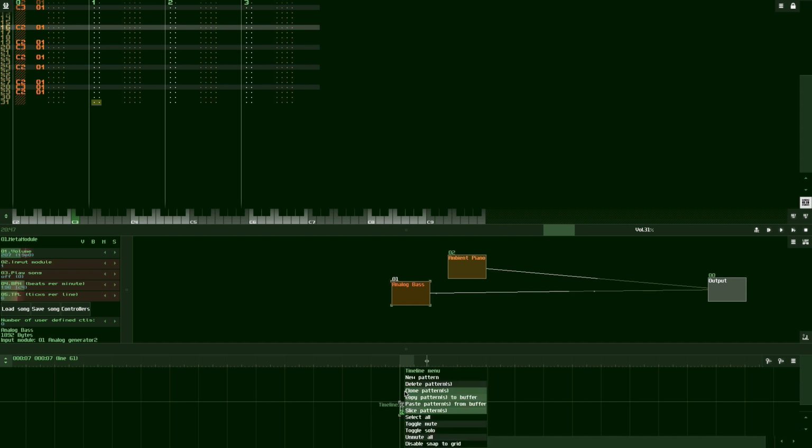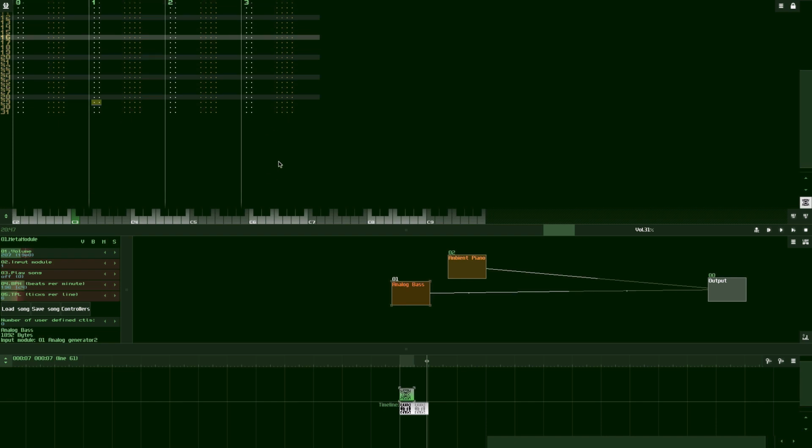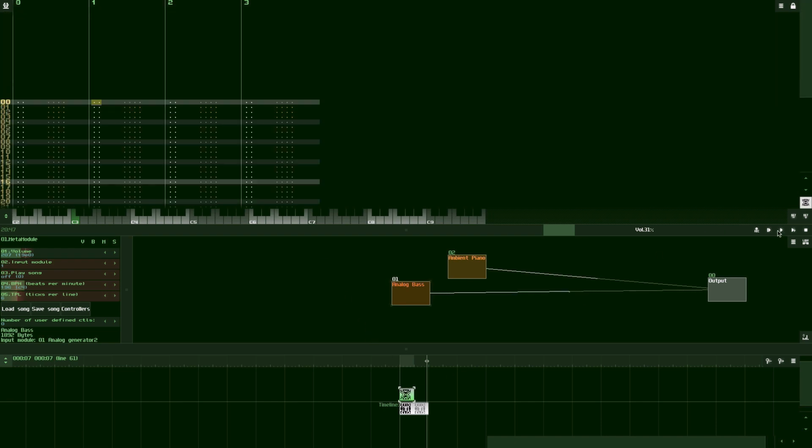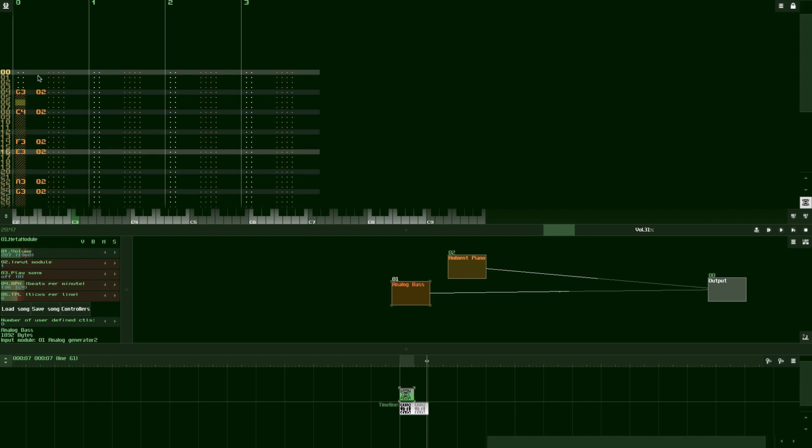What I do is right here I click on new pattern again, and you notice it will place the pattern over the first one. I'll just click and drag it, but this time I drag it up instead of to the right. And what that will do is it will place that pattern, and if I play the song it will play these two at the same time. So now I can go in here, right click and paste the melody back in, and if I click on play, you hear SunVox plays the bass and the piano, and then on the second pattern it just plays the bass line because there's no next pattern for the melody.